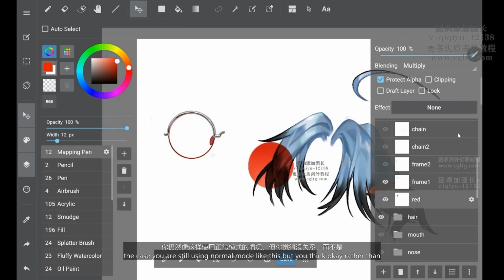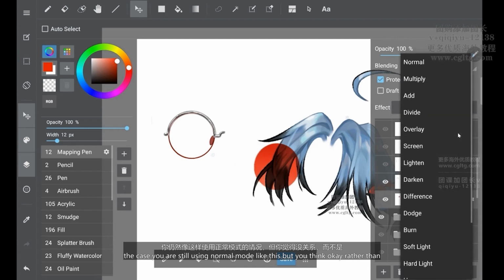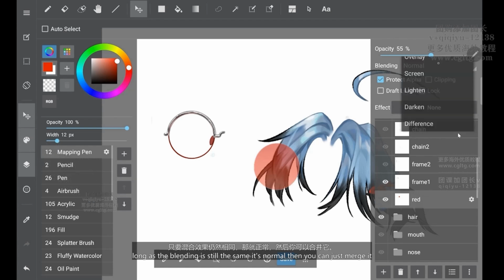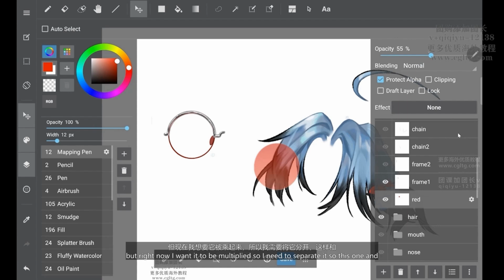But in case you are still using normal mode like this, and rather than make the blending mode multiply, you just turn down the opacity, it is possible to merge it with the frame because even though both have different opacity, as long as the blending is still the same, normal, then you can just merge it. But right now I want it to be multiply, so I need to separate it.